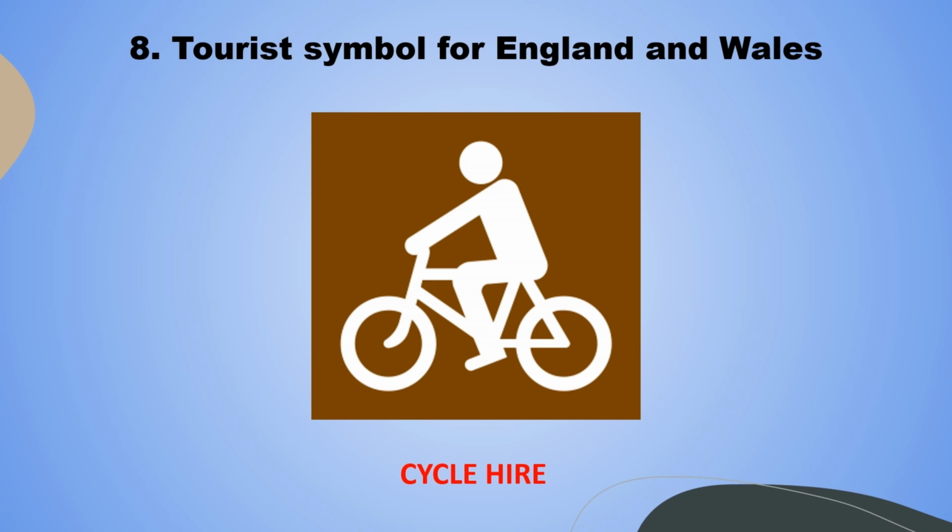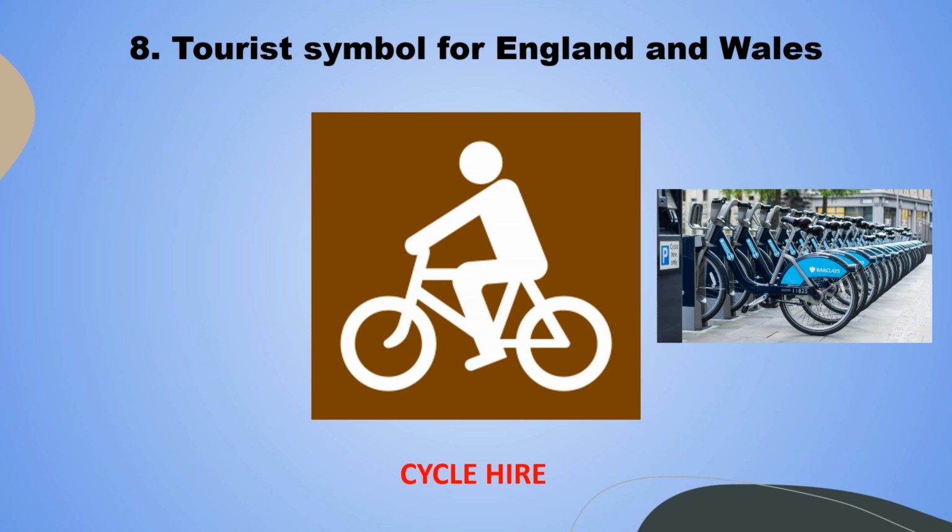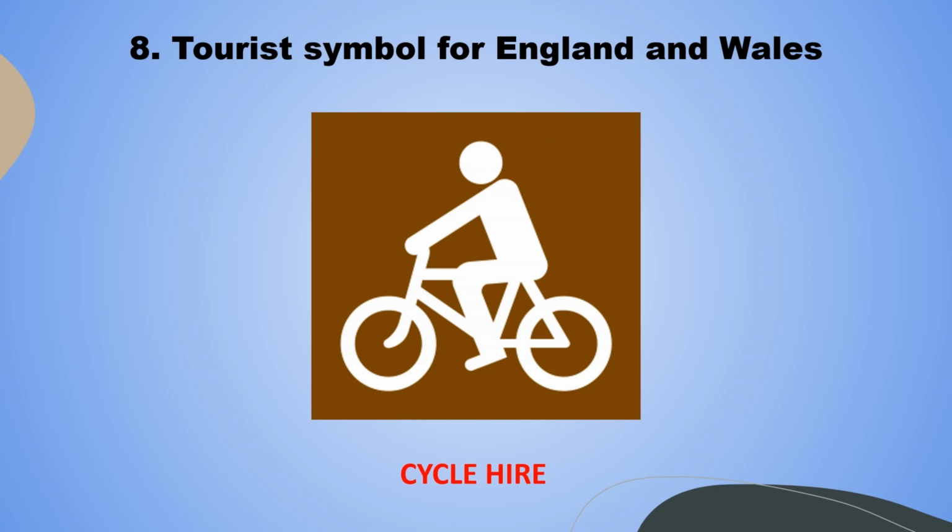For example, let's just say in London, you have the Barclays bikes, which you can rent for a couple of hours or however much you want to ride the bikes for. So usually in a place where the bikes are parked for you to be able to take them and hire them, you will see this sign.